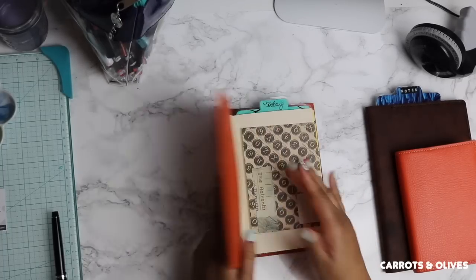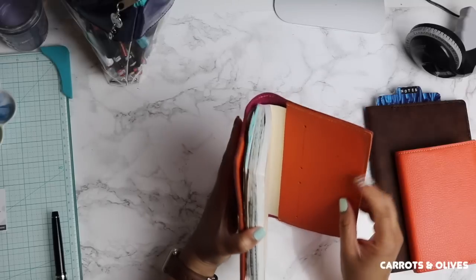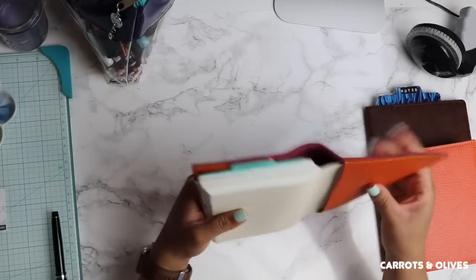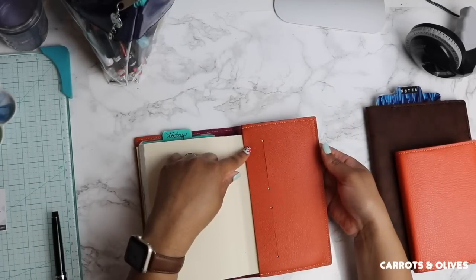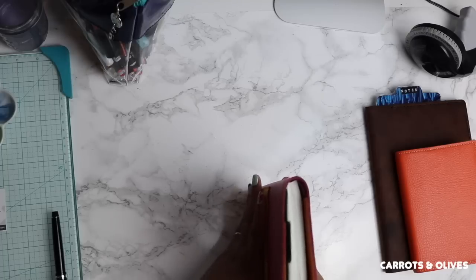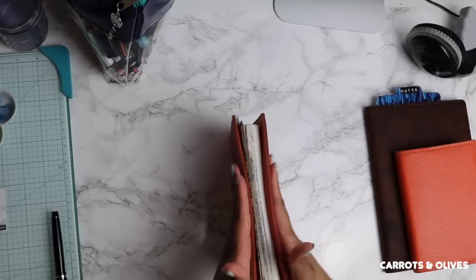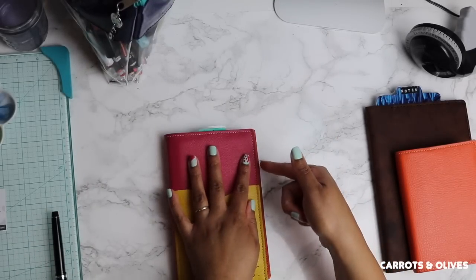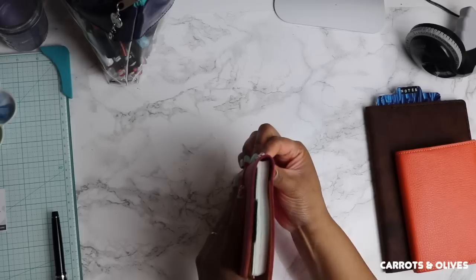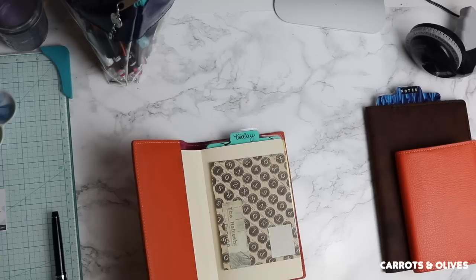The only problem I have with this notebook - and I don't know if it's the notebook or the cover, but I think it's the notebook - is that I have pulled it in and out of its cover so many times that it's kind of bent, so it's not as sturdy. If I'm writing for long periods of time and then I want to fold it, it gets a little wonky - one side is a little bit longer here than the other side, so I kind of have to shimmy and adjust it to get it in there correctly. I think it's because I've pulled it in and out so many times.